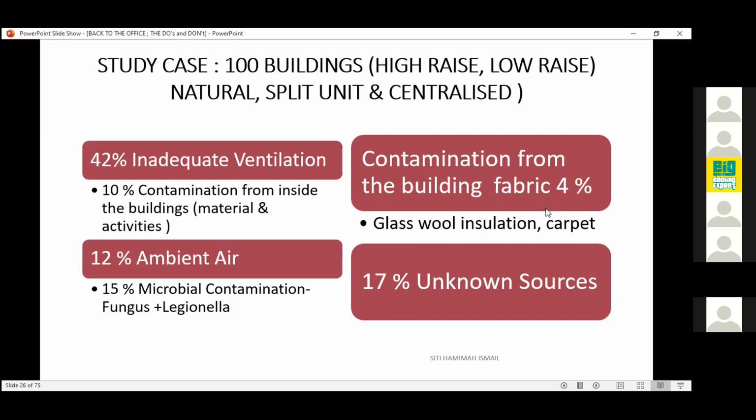Bangunan yang lama-lama, bangunan yang tahun 70-an, some of the material memang ada asbestos. So bila kita nampak this particular issue, I pernah buat study in government building, bangunan lama, Wisma Persekutuan, memang kita identify that as asbestos. Okay, dekat pintu, dekat ceiling, dekat insulation dia. Dan 17% is unknown sources. Kenapa unknown sources? Kalau you nampak dengan unknown sources ni, the issues dia dengan unknown sources ni sometimes people. That's why they indicate sick building syndrome. Okay, and then some more contoh-contoh issues on non-ionizing radiations.